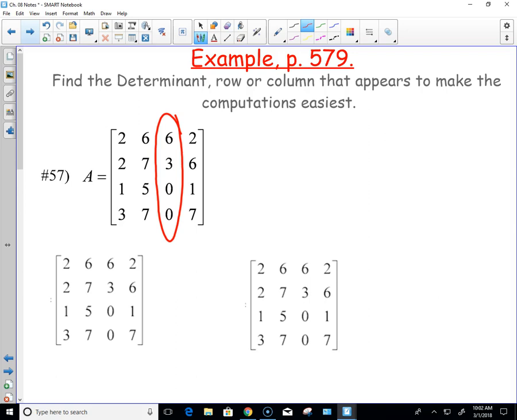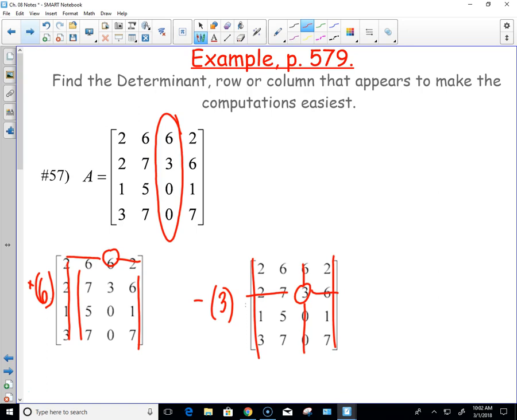Remember, you take an entry times, right? Couldn't I take a 6? Positive, negative, positive, a positive times a 6? And couldn't I multiply it by its determinant, right? The determinant of what remains, which would be the 736501707. And then what's the next term going to be? Positive, negative, positive, negative. A negative times a 3. The determinant of that guy, which is messy, I know. I'm just showing it to you for right now.